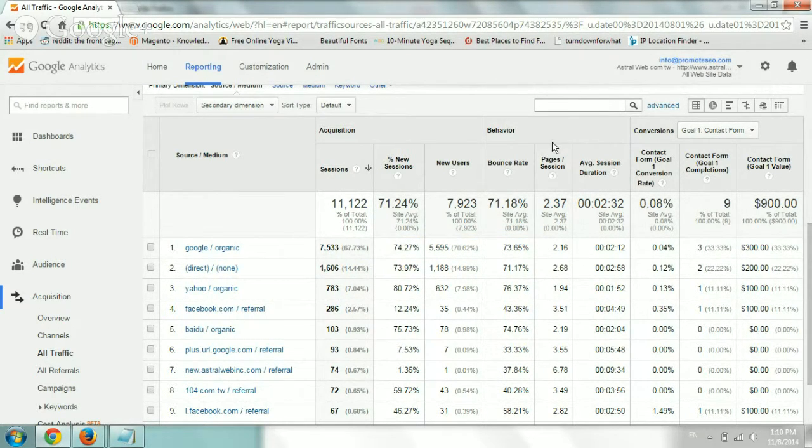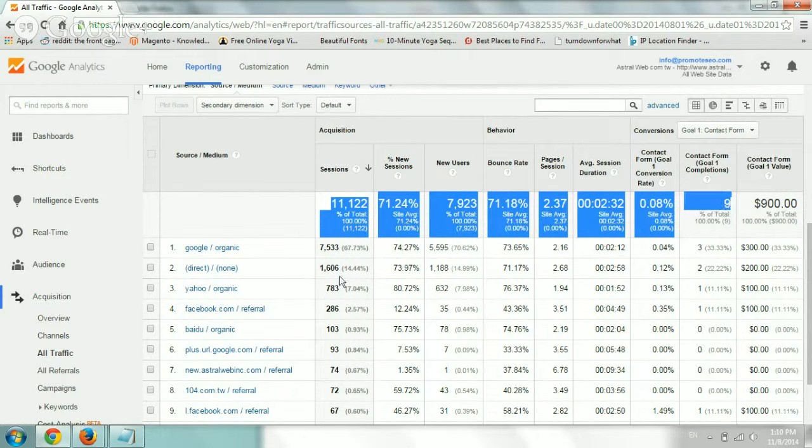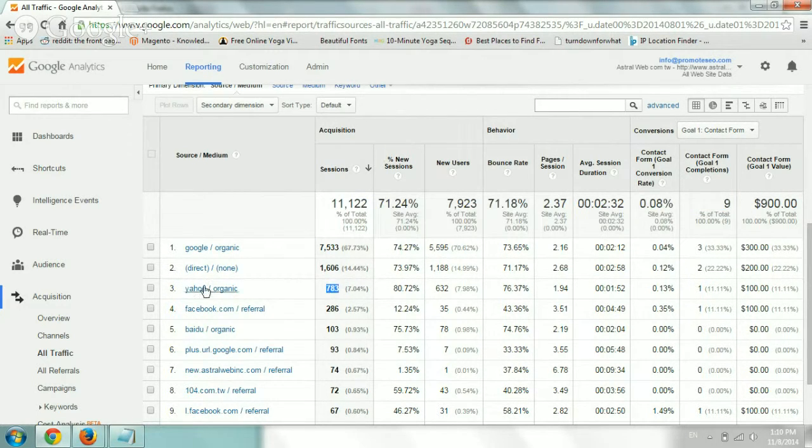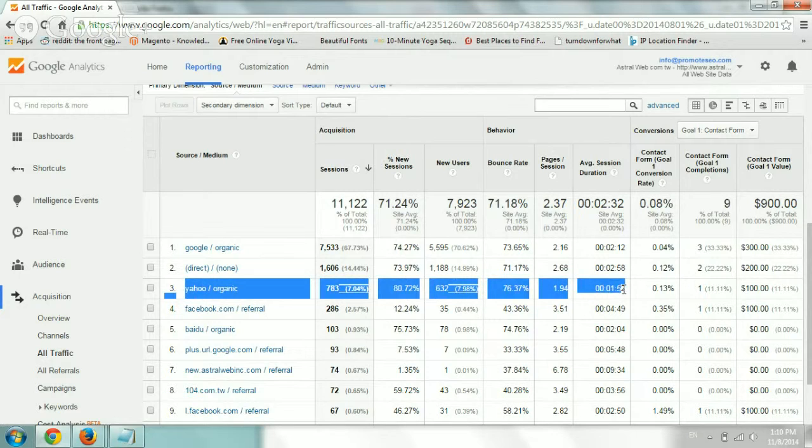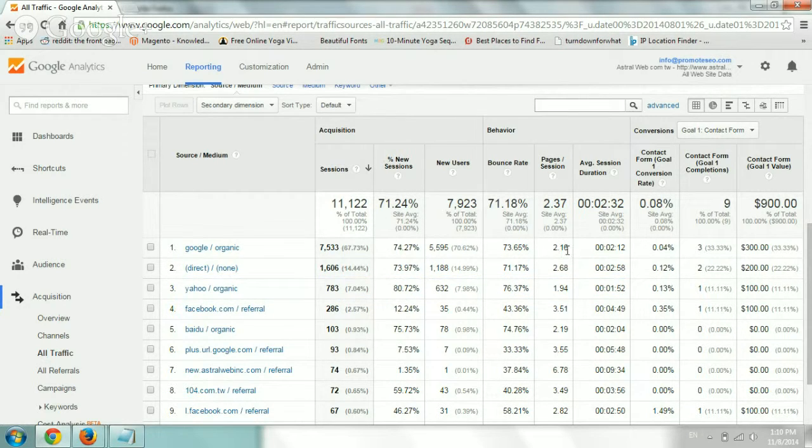The next one is the pages per session. What is the average number? What are the numbers here on how many pages are people visiting on average, right? Take all of the people, for example, on the entire site, or all of the people that came from Yahoo, for example, and see what are their page views. So on average, they visit 2.16, right? This is an important metric for your specific case, okay?